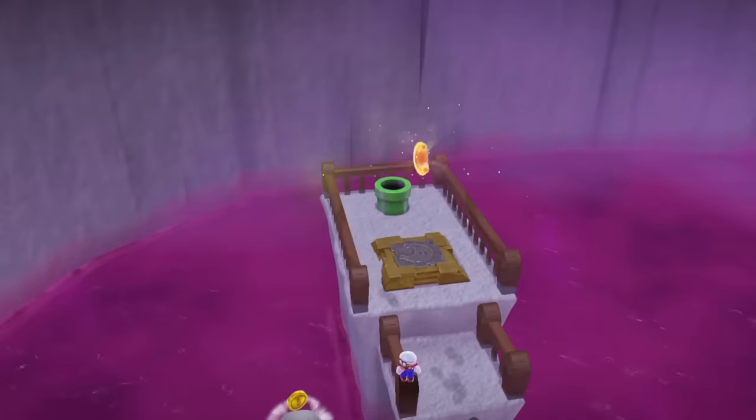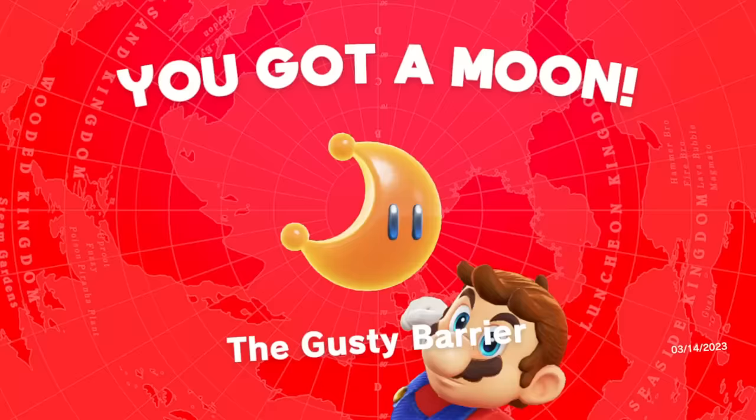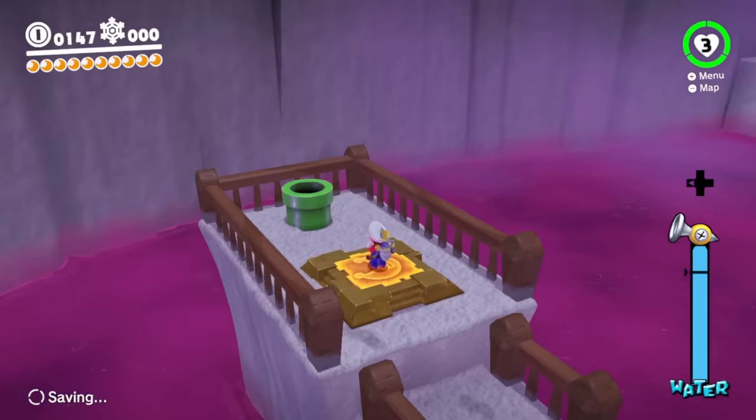This probably isn't as fast as it would have been if I had just tried to do this normally, capturing the Taifu and then just blowing them all off. But it was nice to do it this way. I didn't really want to blow them off. It was nice to test out the new rocket that we have that is connected with the spray nozzle. So, that should be enough power moons for this kingdom, right? Yes, it is. So now, we can just go back to the Odyssey.